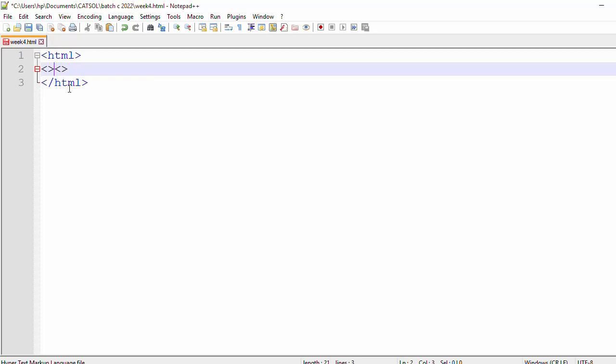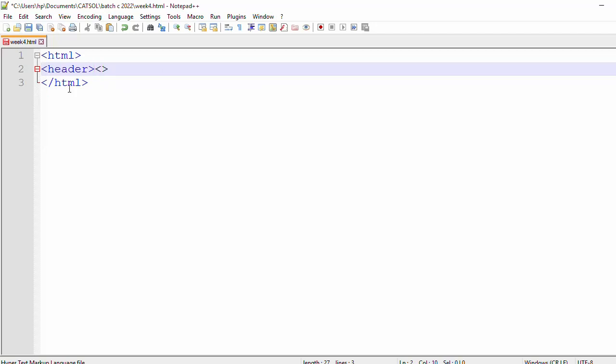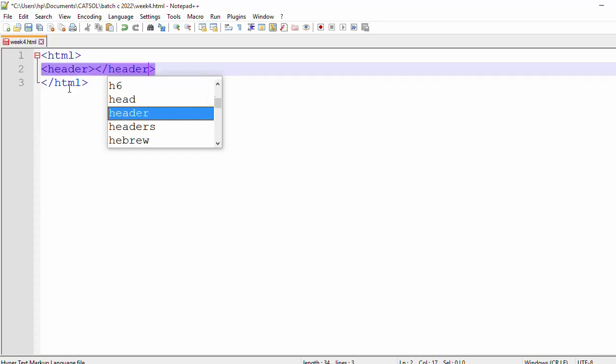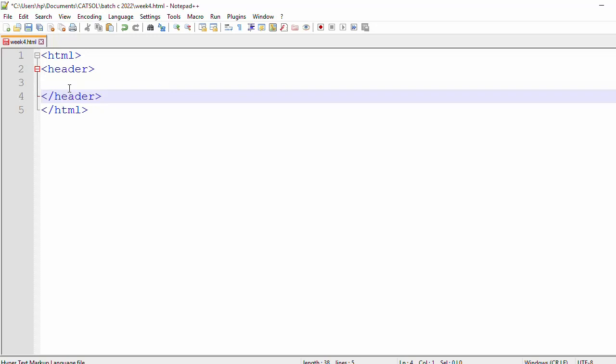So some people might be thinking the header I'm talking about is just like this header. No, there is a difference between this header and this header that I'm talking about. Okay, let me just prove that to you. When we say this header, we're talking about the browser header. Look at this section here. All right, the website header is here inside the website, so it's not the same thing we're talking about.